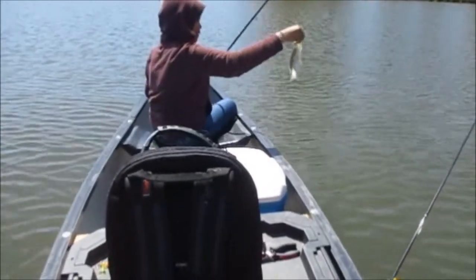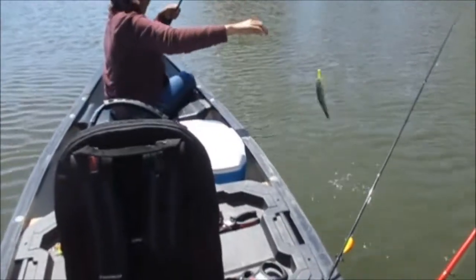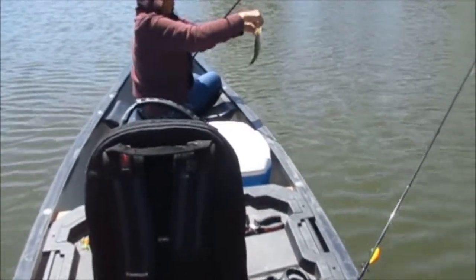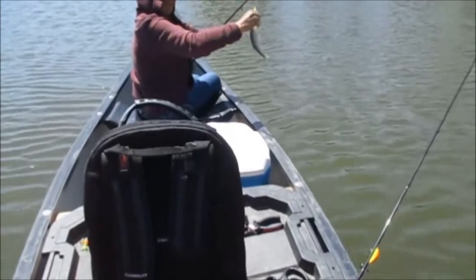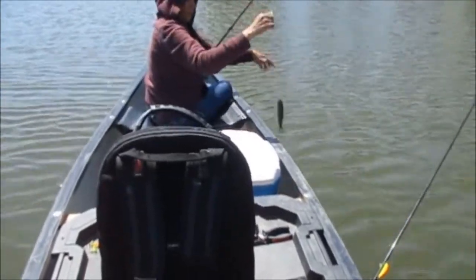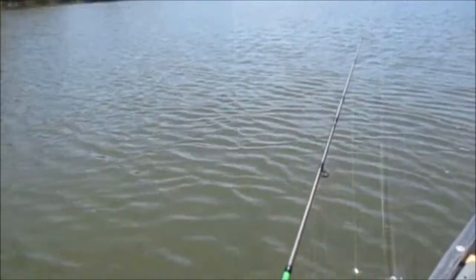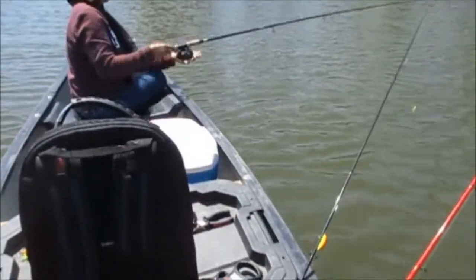Oh, you put that bright thing on. Is that a grub or the twin tail that looks like a cricket thing? Yeah, it might work. Yeah. Definitely see it.